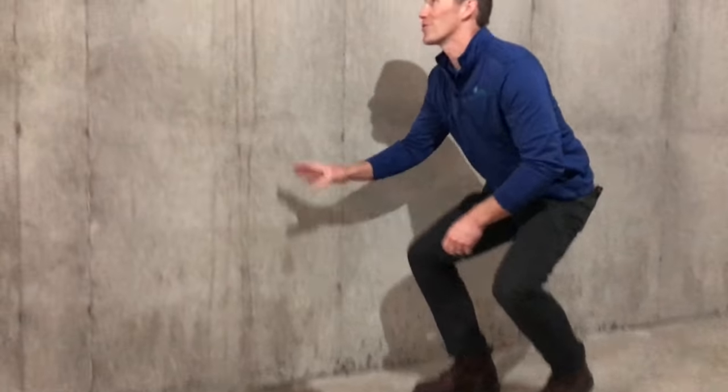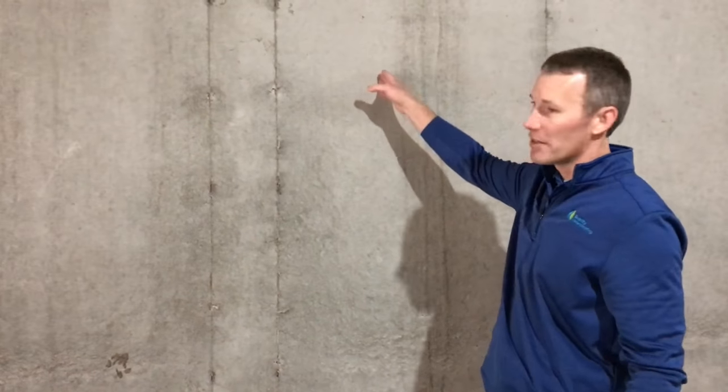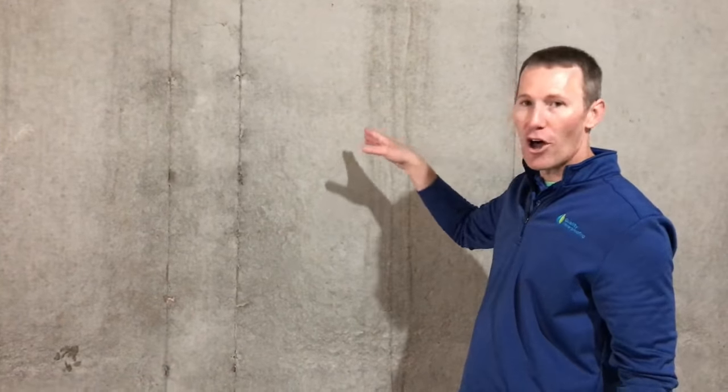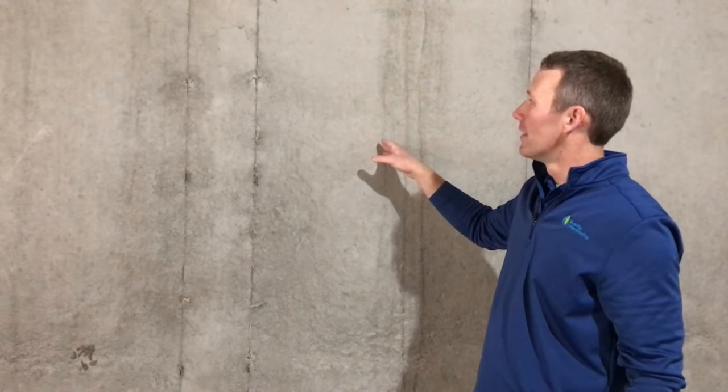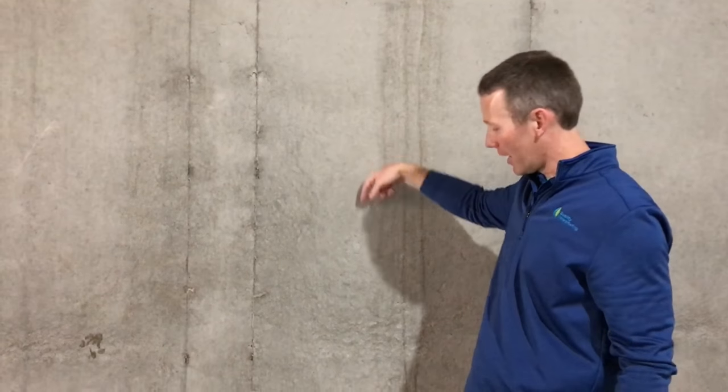The second way water can come into your basement is through a crack in the wall. A crack in the wall—you would definitely see a crack—it goes all the way through to the outside. This wall is clean, it looks good, but water would come through that crack and run down the wall onto your floor.